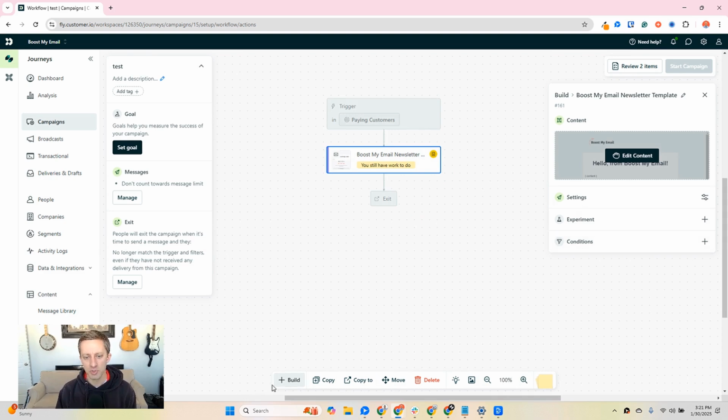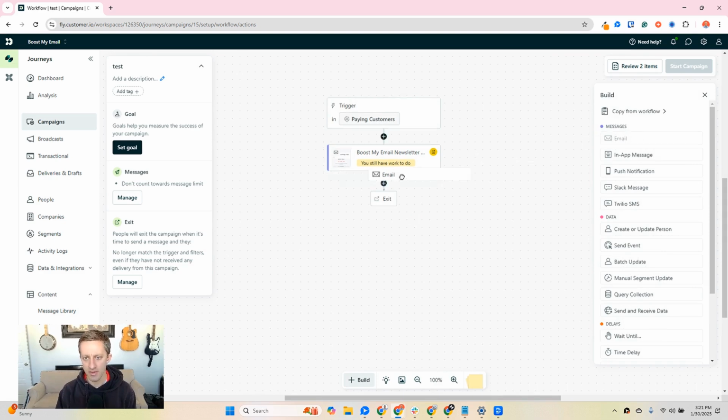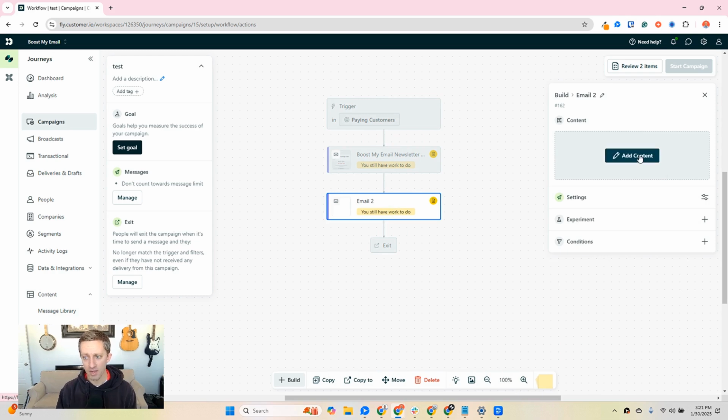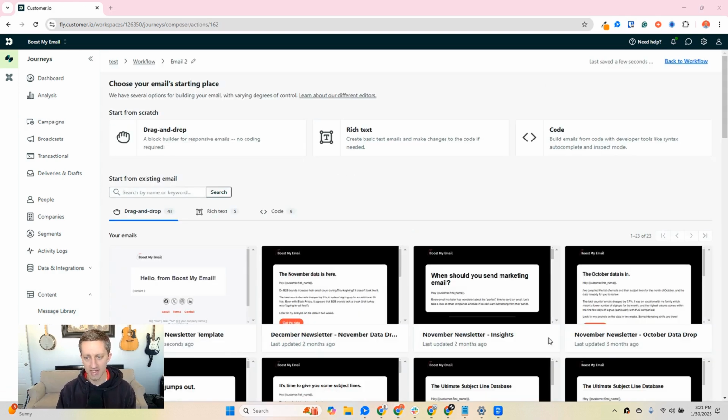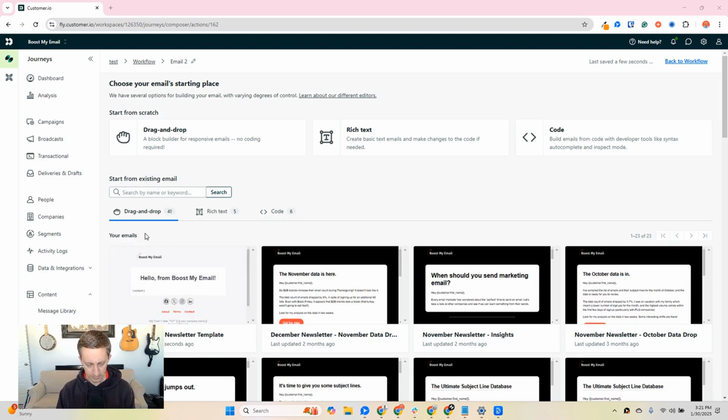I'm going to build again, and I'm going to add another email. Okay, so now this time, when I click Add Content, you'll see that my new template is found here. It's the most recent one I updated, and that's how they filter it here at the top.